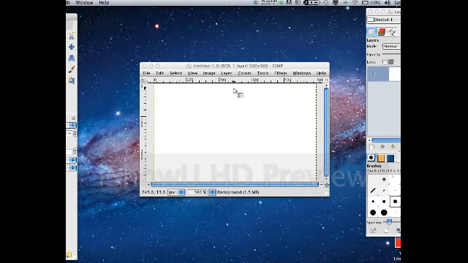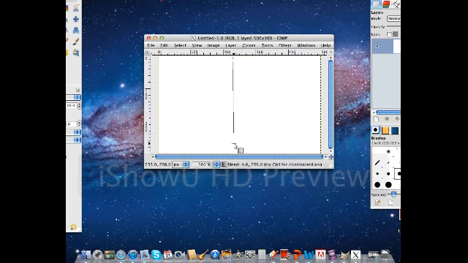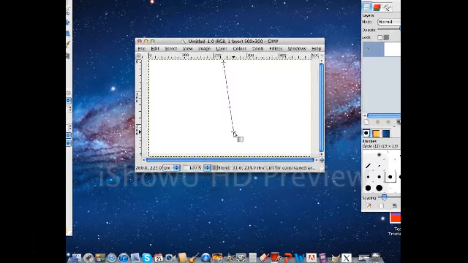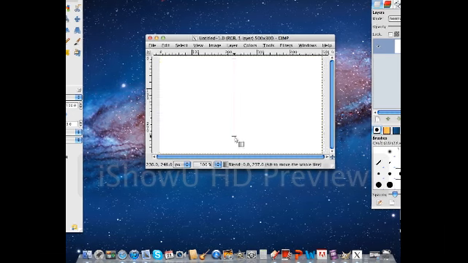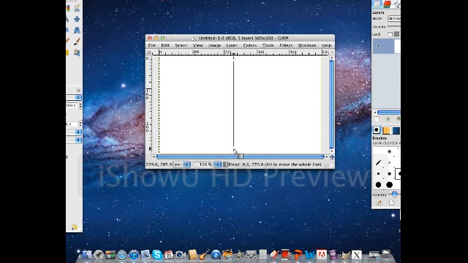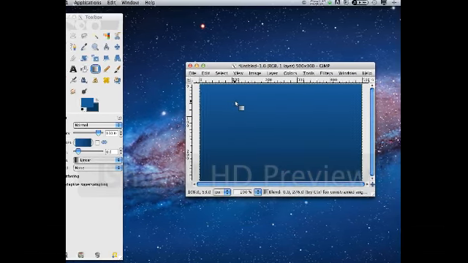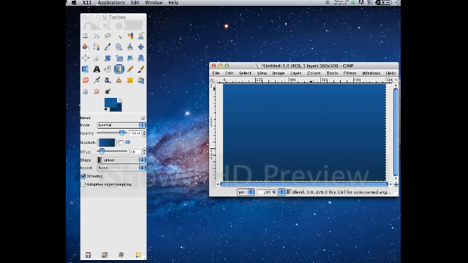Click on the top and drag to the bottom, and try to make it straight. I know that it's really hard to make it straight, and to make it straight, you could just hold Control, and it'll make a straight line. Then you'll get this. So, we have a nice looking background, but it needs more texture. It needs the text, and we're missing a lot of stuff. So let's add the text in.